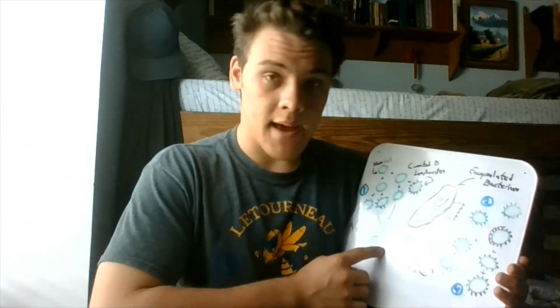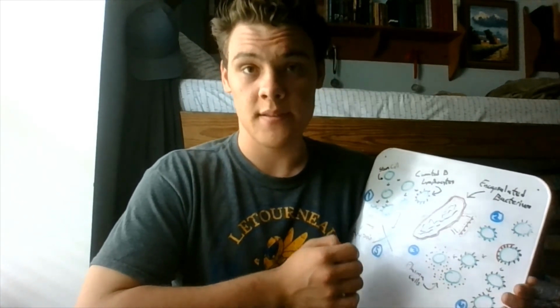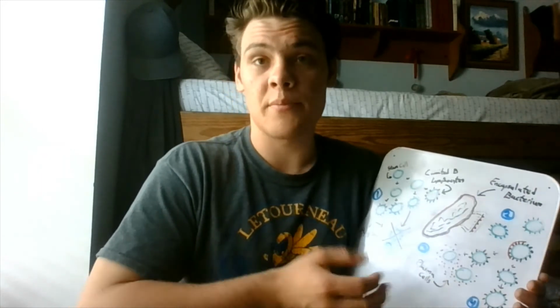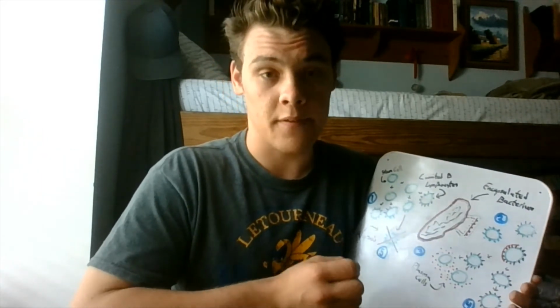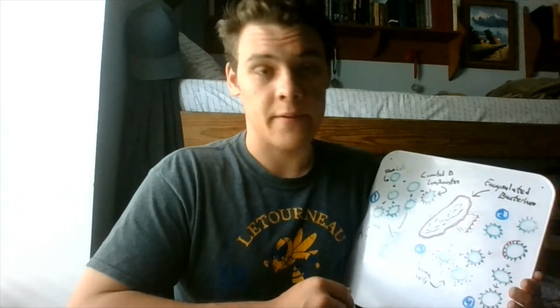Most of this is done in the lymph nodes and in the bone marrow while it's maturing. And most of the time, healthy bodies will get rid of any kind of self-antigens. So that means that the immunologic tolerance prevents the production of antibodies against self. And that's very key because we don't want to be eating ourselves alive with our own immune system. It's very bad for your health.